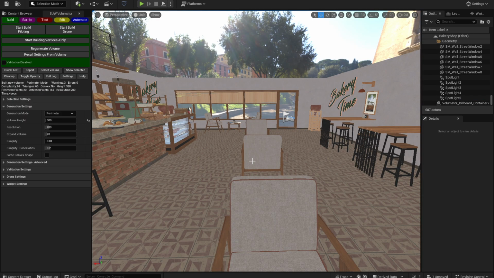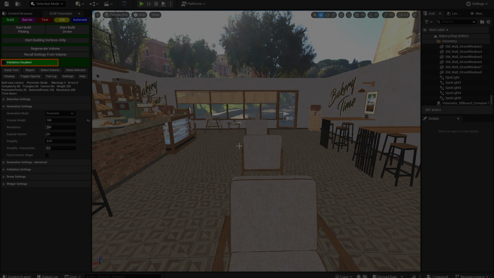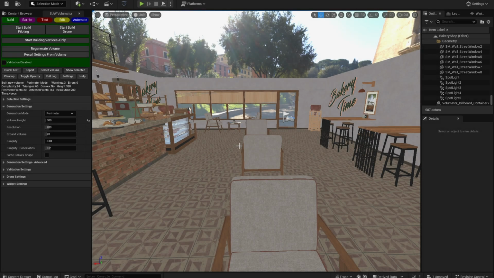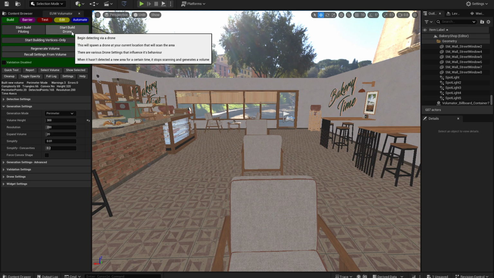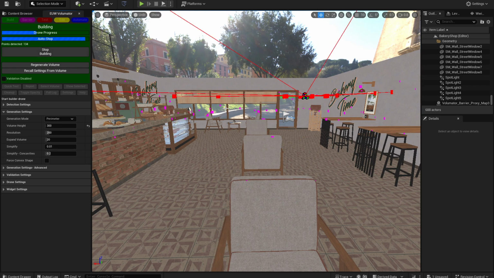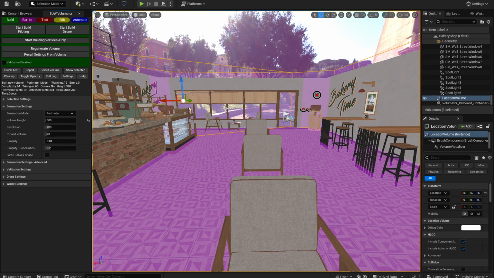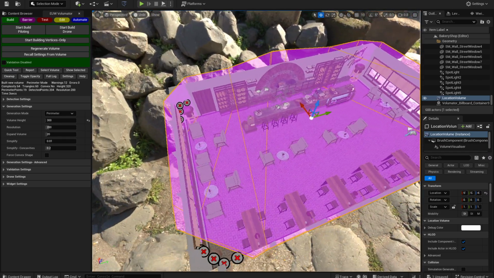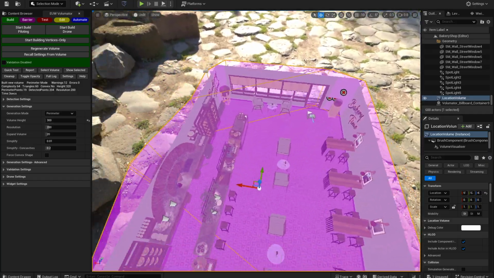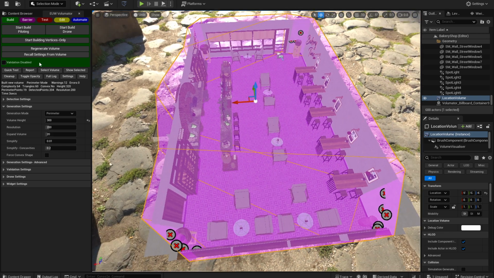As you saw in the last example, we get immediate feedback on any detected points that aren't in the created volume. The validation system uses that data to iteratively improve the volume until all of the points are inside the volume. So let's do a quick example here. Just going to fire a drone out to cover this fairly rectangular space. So we have a volume here that has a few warnings on it. And by enabling the validation system, when we regenerate, the volume will be iteratively rebuilt with different settings to get the perfect shape for the volume.